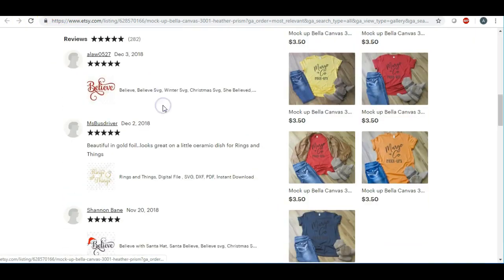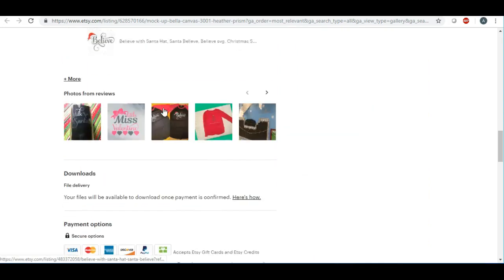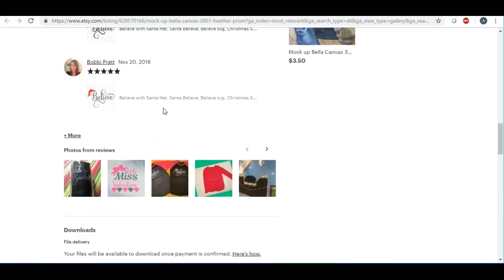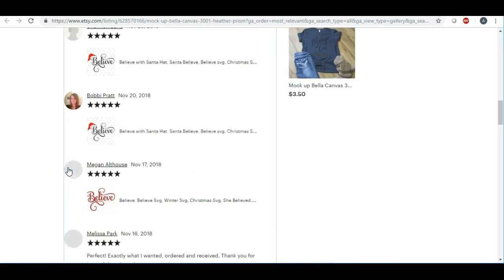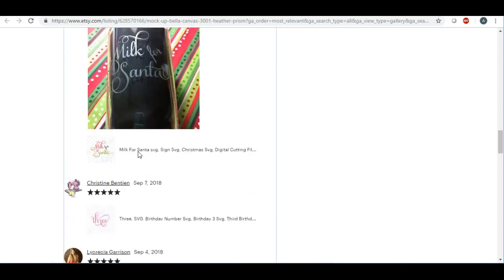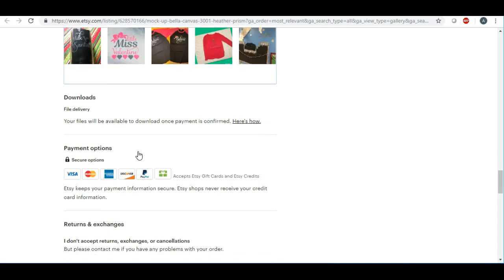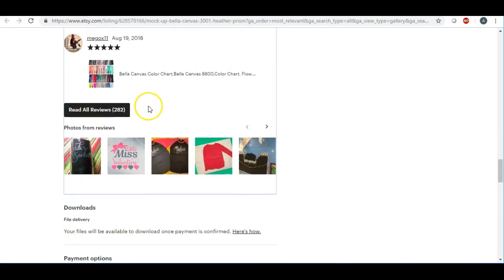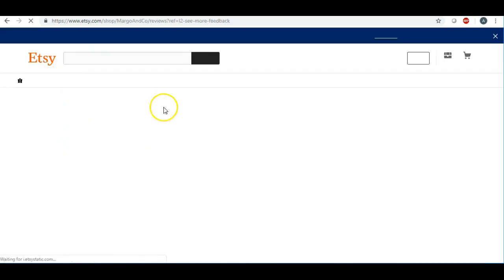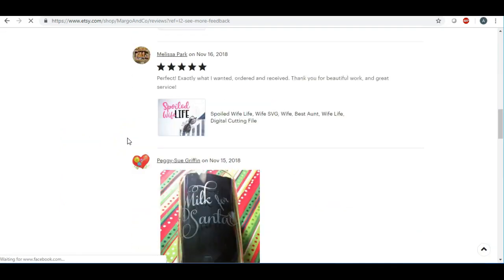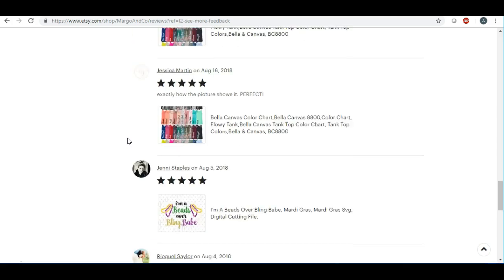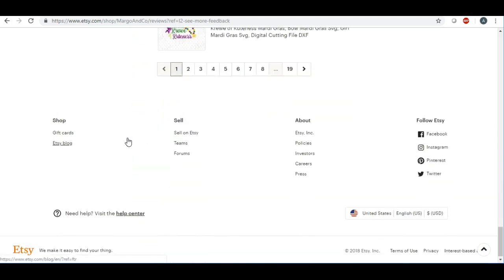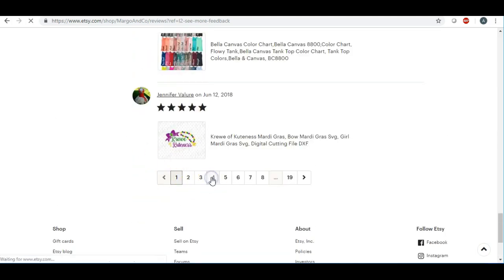If I go in here to see the feedback and everything that has been sold, I'm checking to see about her mock-up photos, because it looks like right now she is selling a lot of Christmas items and digital paper type things.